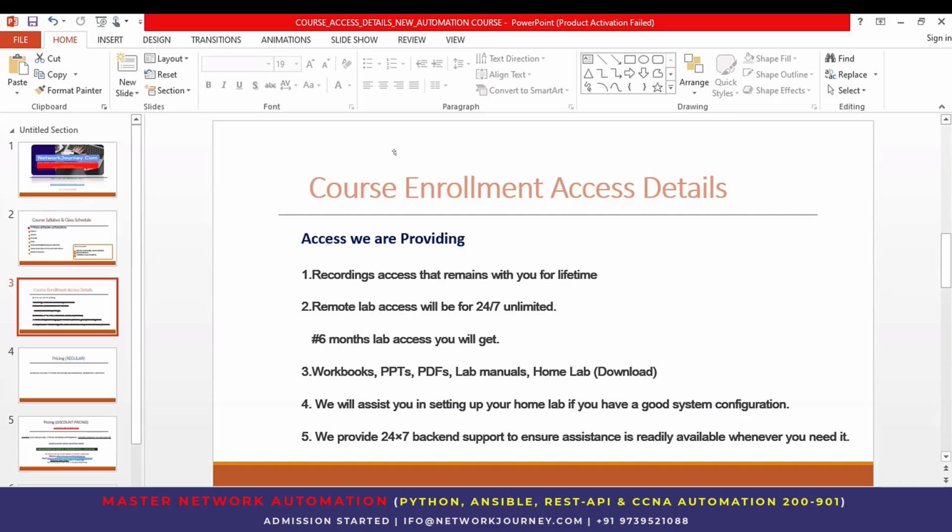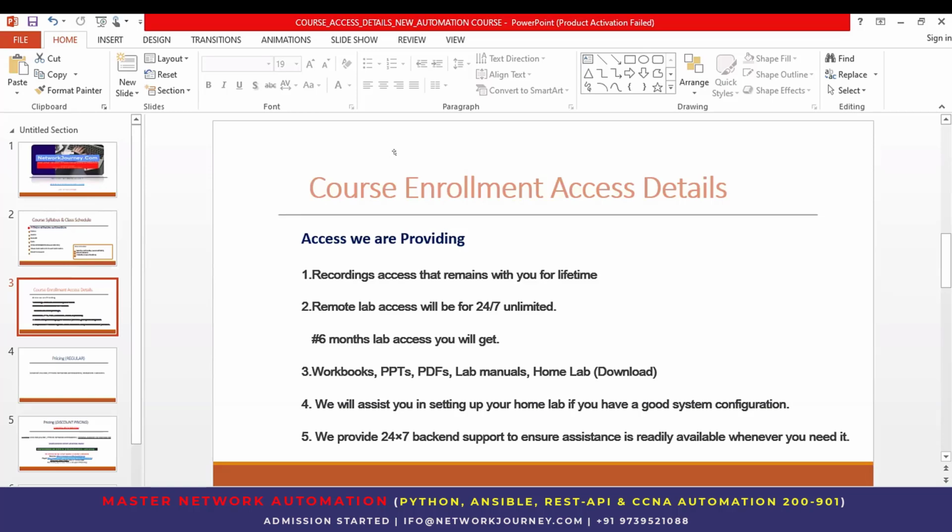Here we'll also be assisting you with your home lab setup. Let's say if you have a good system configuration, then we'll help you set up a home lab, so that once you are done with your remote lab access, you can further practice on your personal laptop. That will also remain accessible for lifetime, whenever you want.